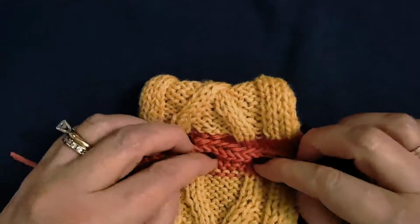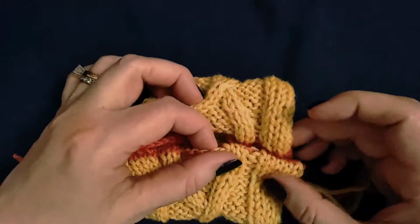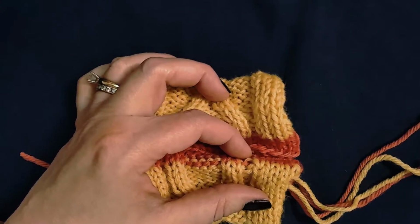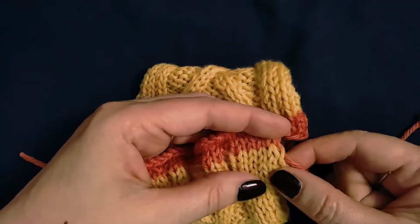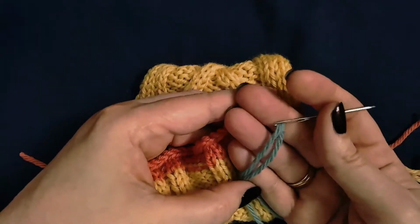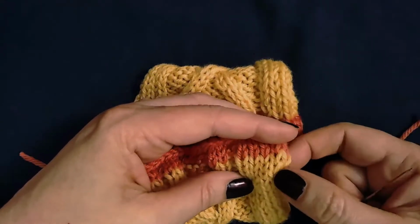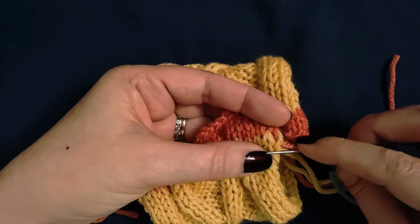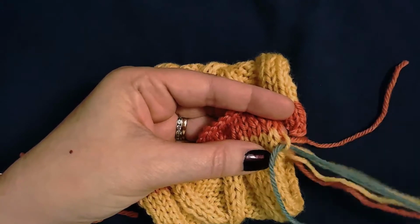Now I'm going to get the edges that I'm wanting to graft next to each other, and I want to find the first stitch on the right hand side. I'm using another contrasting color thread to do this. You would be using your main color thread so that it would blend together, but I want to find that first column here and come up out of the center of that first stitch.